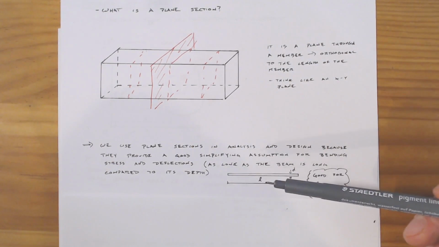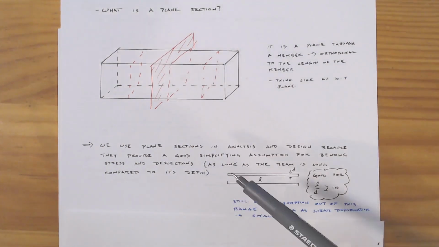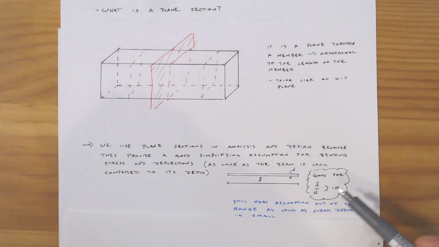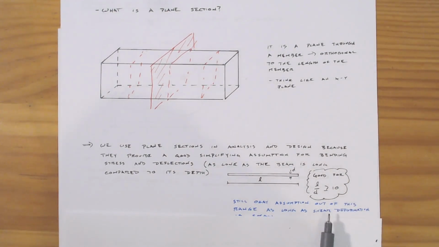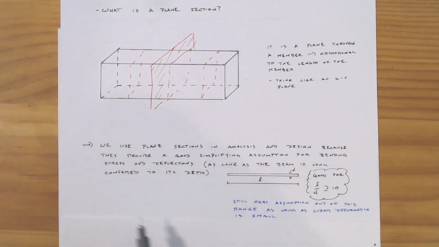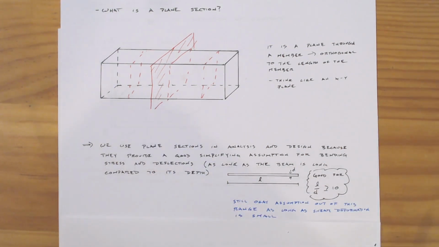And really this plane section stuff, which we will start getting into here shortly, will work if we're a little bit outside of this range, as long as our shear deformations are quite small. And so this caveat here is going to be more important in a future lecture when we do a derivation of bending stress, but it's always good to have where these plane section properties are going to hold true right at the start.